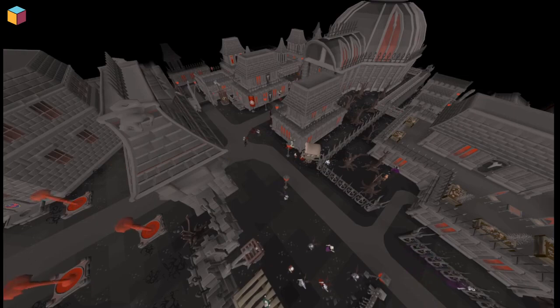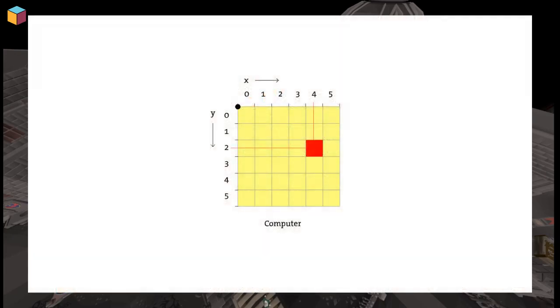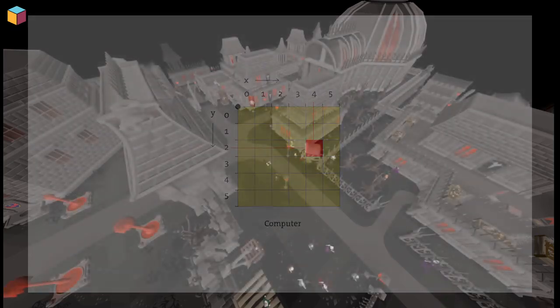Starting from the top left, the x and y would be 0, 0, and in the bottom right, the x and y would be 1,920, 1,080. As shown in this highly detailed graph, the further right you are, the higher your x coordinate is, and the lower down you are, the higher your y coordinate is. Remember that you can go into the negative numbers. However, if you're using coord mode, mouse, screen, which we will cover shortly, you will never see what your mouse is doing. On the graph, you can see that I have highlighted x equals 4 and y equals 2.